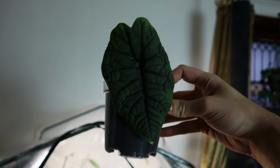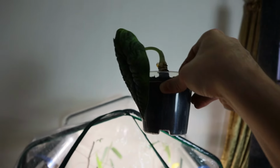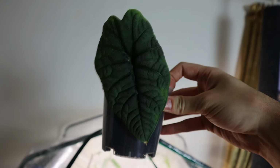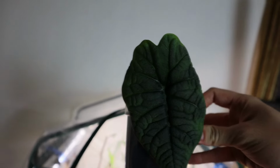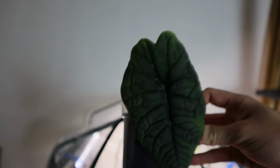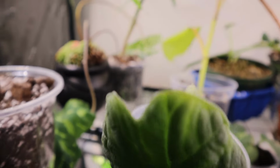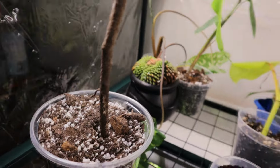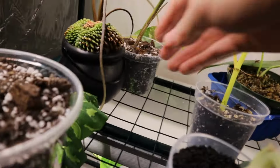A lot of these plants I'm currently transitioning into semi-hydro. So I rip all the roots off and then put them in fluval stratum and keep them moist. And then they put out water roots and then I can put them in pond or keep them in fluval. And then I don't have to worry about watering them as much. And pests are greatly reduced in semi-hydro. Work with me here. Please. Please, for the love of God.